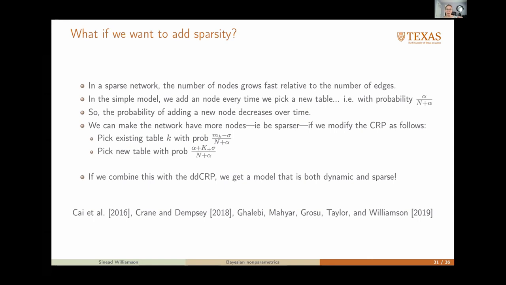So we're going to tend to get sparse if we're adding nodes quicker than edges. If we never add any new nodes, we're going to be dense because we're going to have more edges than we have nodes. Now, the mixture of Dirichlet network distributions does not actually generate sparse graphs, right? The rate at which we add nodes is not quick enough to make it sparse. We're adding edges one by one, but we're not adding nodes quickly enough to stop it becoming dense.